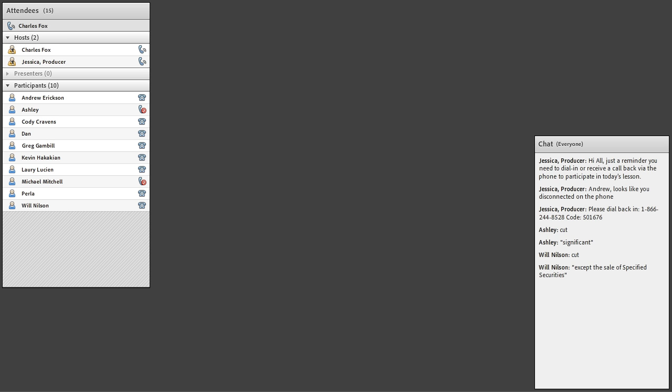Except the sale of specified securities. I think Will got that right. It should say the company shall not sell any assets except the sale of the specified securities. Or it could even be shorter by saying the company shall not sell any assets except the specified securities. You don't even need to say except the sale of the specified securities. So we've basically cut more than half of this sentence. Not that it's a substantive change, but it is a lot easier to read.